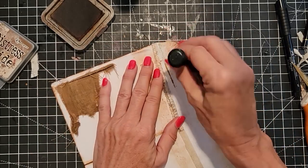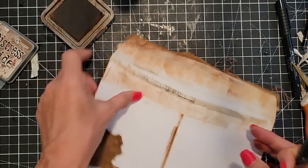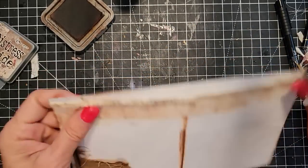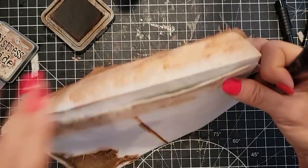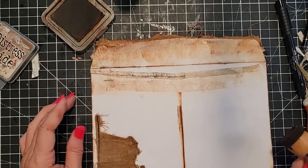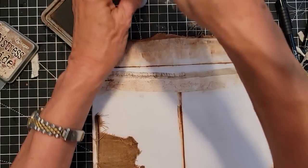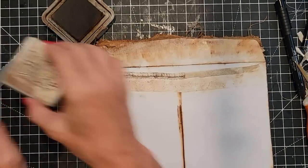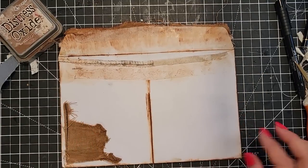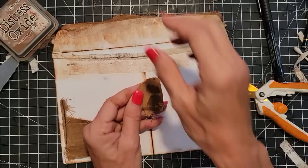I just want to dauber the whole thing, showing the definition of the flapperoo. A lot of fun can be had with one envelope. Just a couple supplies. You can even use makeup. You don't have ink. Yeah, that's kind of cool. All right, I'm feeling good about that. Close your glue. See the glue? Keep it closed. Close your pads, because you always forget. And let's glue some more of this brown stuff on here, because this is kind of cool. I like it. All right, we'll just glue that on.